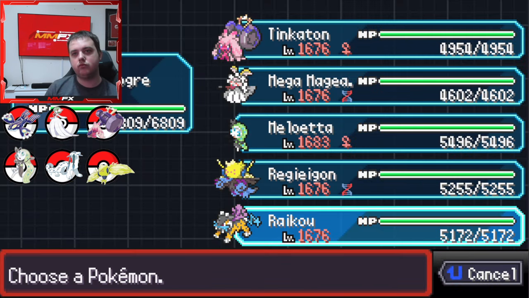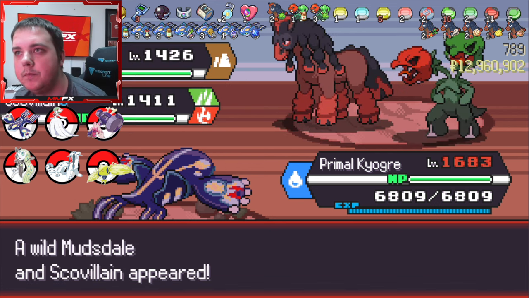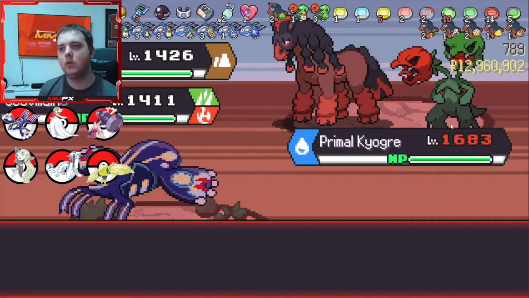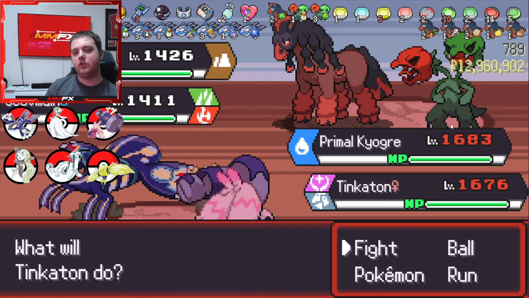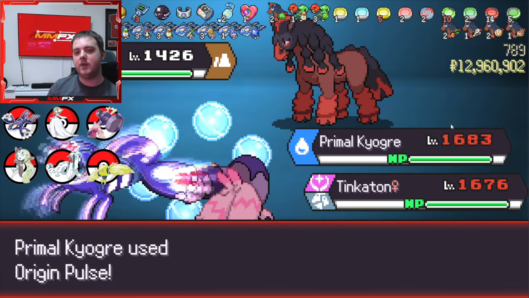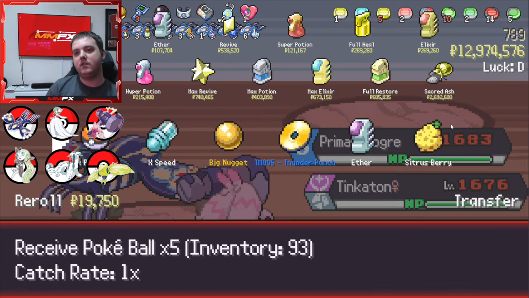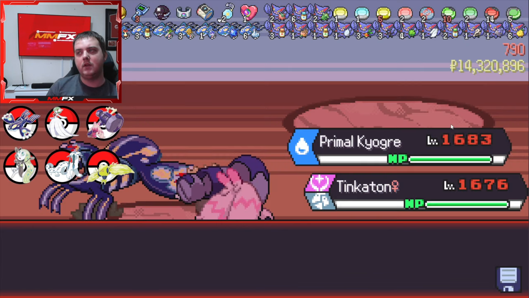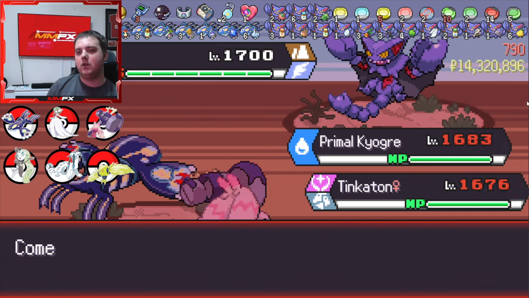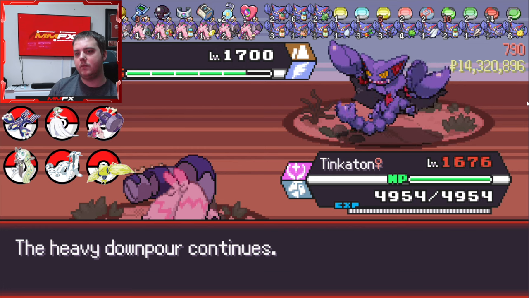Yeah, see, we've got our money back up to where we need it to be. Wide lens, just for Origin Pulse alone. I think we have a few of them now. Don't we? We've got one multi-lens, two wide lenses, so we're most likely not gonna miss an Origin Pulse now being 10% higher with our accuracy, so it wouldn't be too bad. And that might be huge power. Maybe. Okay, so we're gonna go Tinkaton, Fake Out. Okay.